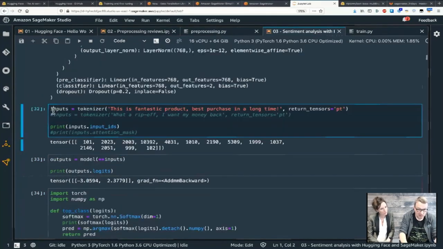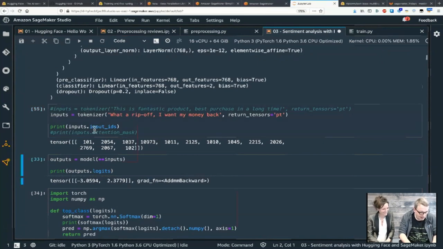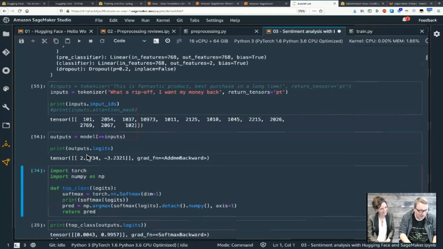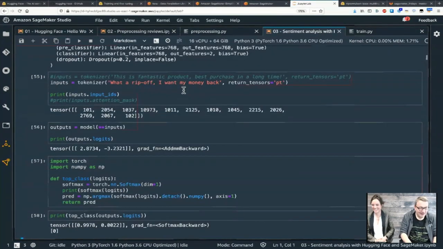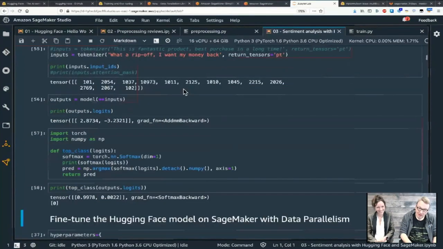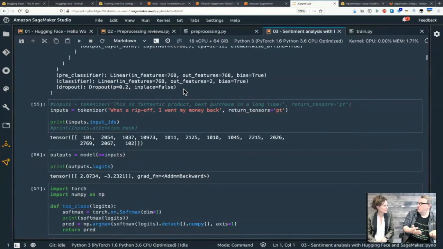If I try the other one, I hope my notebook will not fail me. Let's see what happens here. Okay, we can predict this, apply softmax again. Good. Now the top probability is class zero, so this is a very negative review. I want my money back, yes. So this is how you would do it. And I think it's simple because we've already seen those things so many times: script mode, estimators, etc. So the only thing we're missing is deploy, but I'm hopeful it's going to come very soon.